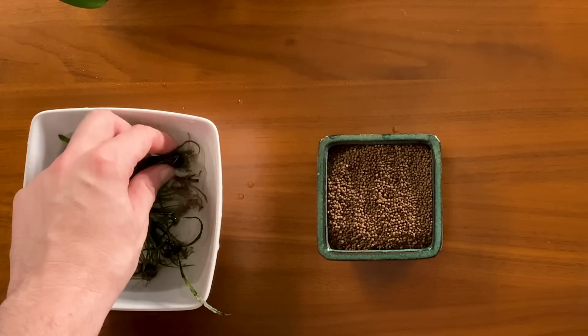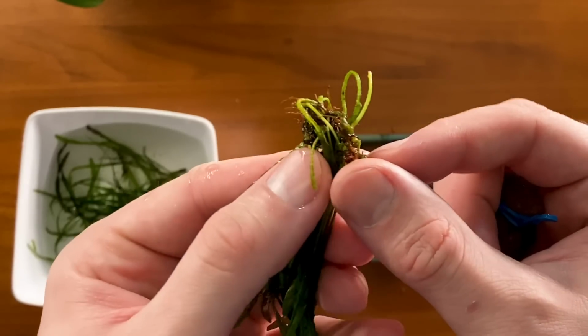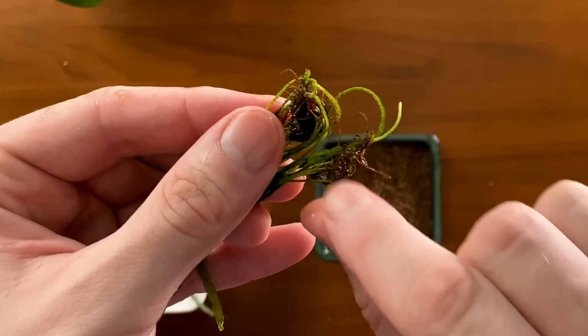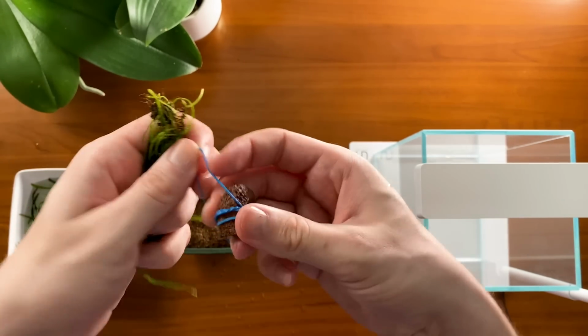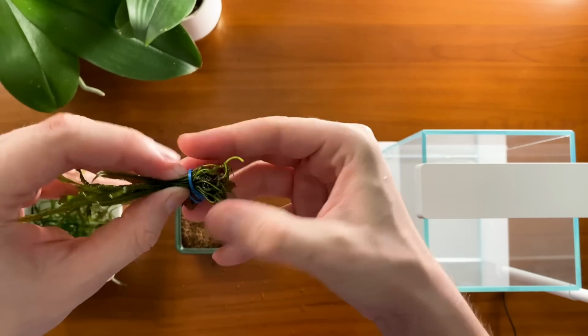Okay, so attaching the Java Fern to the lava rock is a pretty simple process. At the base of the Java Fern is a rhizome. That's this little bit here. You want to make sure that rhizome is above the surface of the aqua soil. So you just attach the Java Fern to the lava rock.